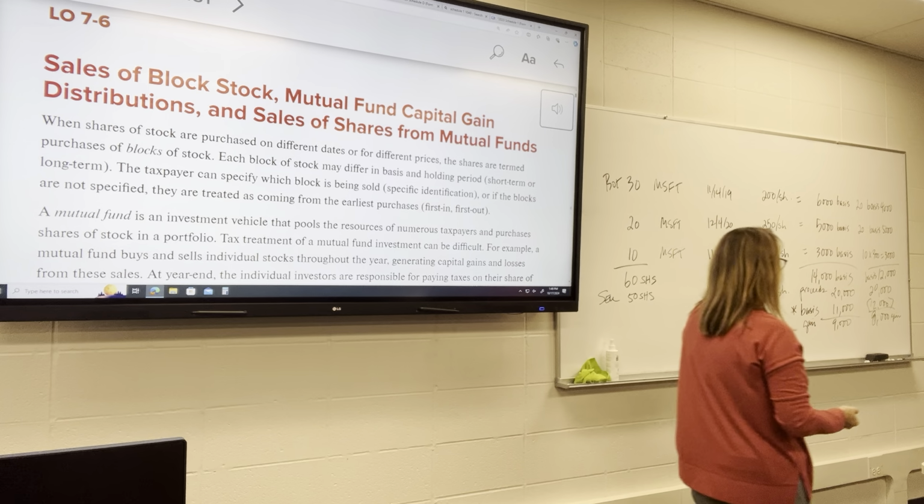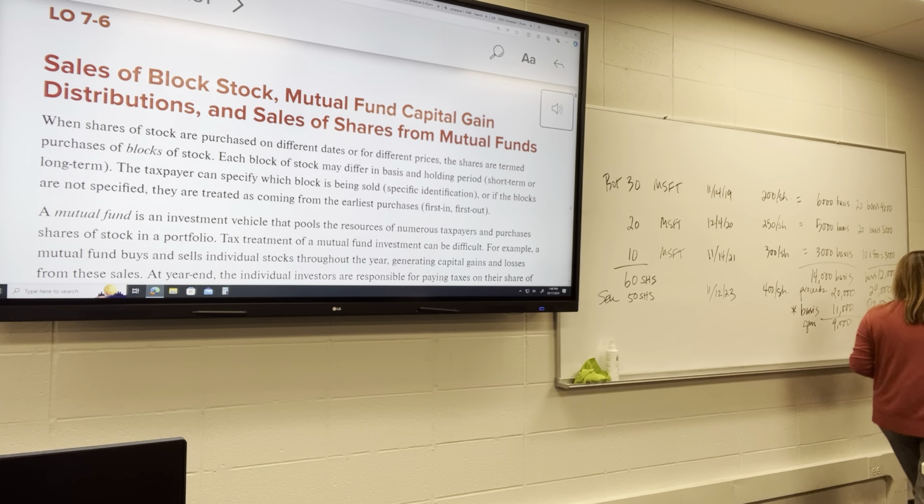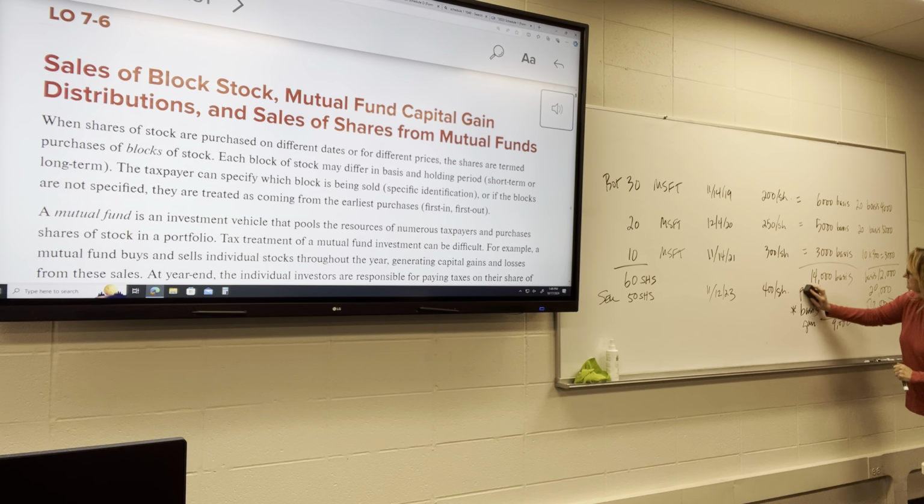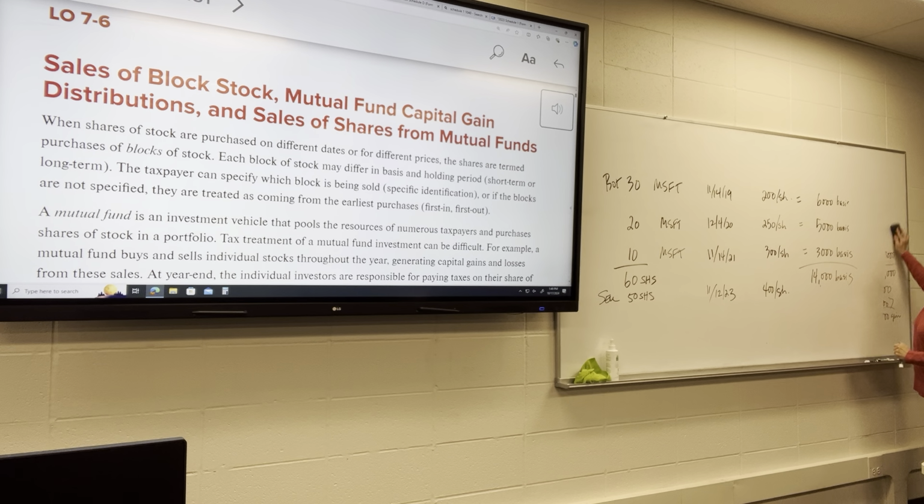You guys are all familiar with that with regard to inventory. That means it's the first scenario that we looked at. So we sold these and we sold these. So there's our $11,000 basis. Oops. $20,000 proceeds, sorry. $9,000 gain.